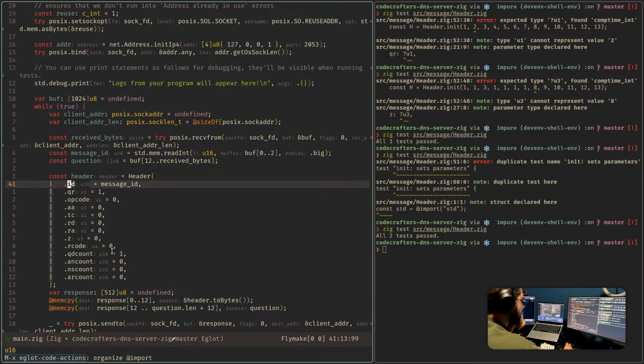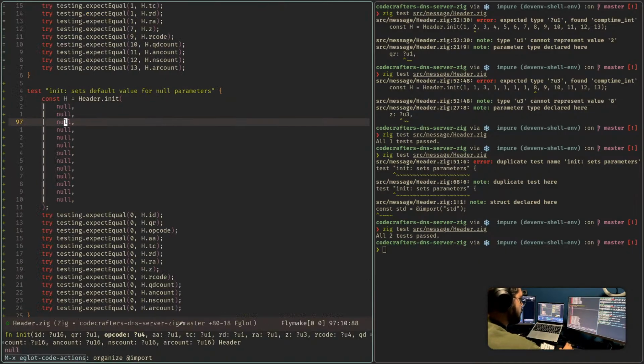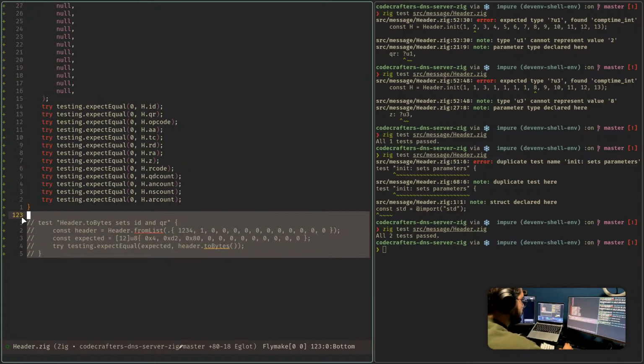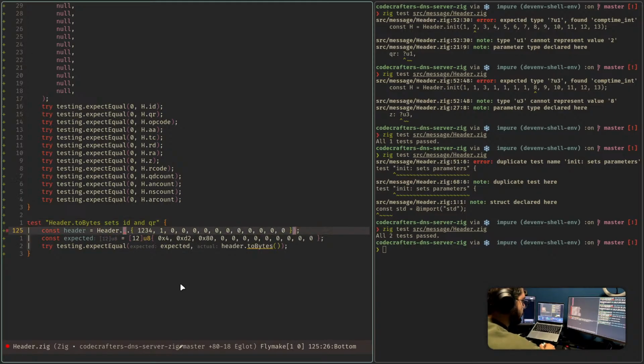I have autocompletion, not the completion, the documentation from the language server to see which parameters I'm passing on. It's not optimal, but the mix of this and the original header definition, I think, would be useful. So now I can open up this one, change from list to init, and basically remove this.